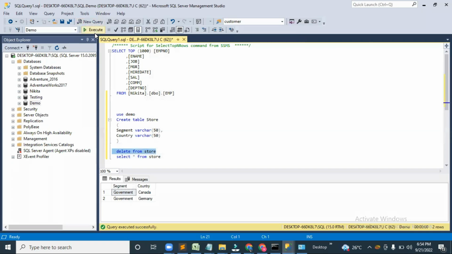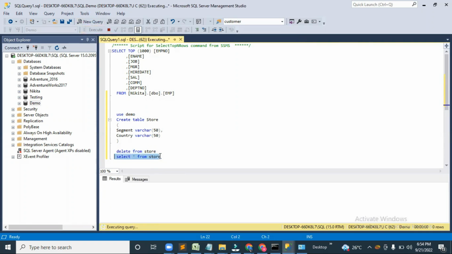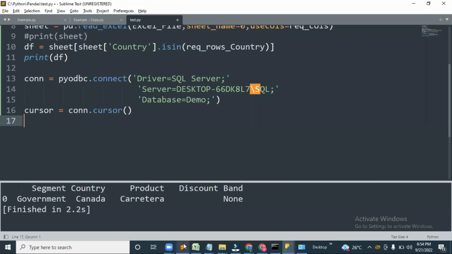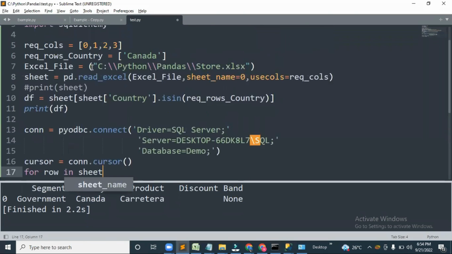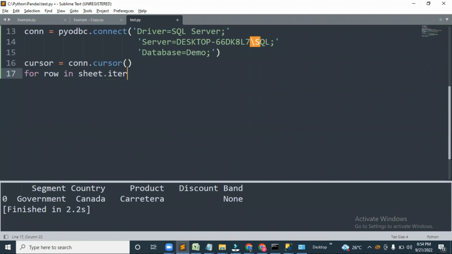Okay, so I have only two columns which I am going to use as a part of this. Now let me go back, and for row in sheet, so sheet is basically where I'm holding the data, sheet dot iter tuples.